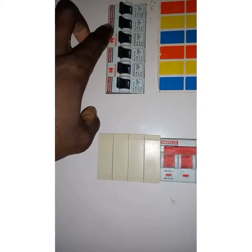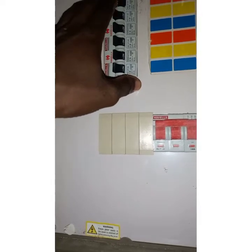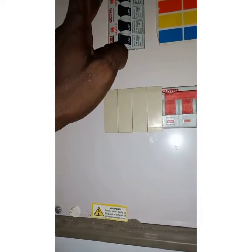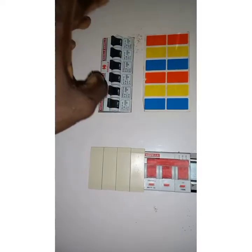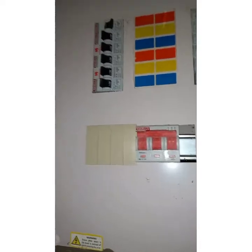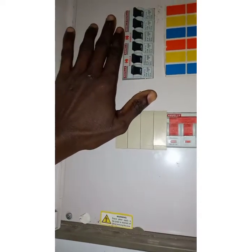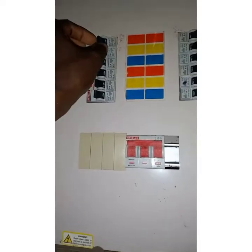When it's on, current will pass through this breaker to that circuit. So if your lighting system — your lights and your fans on this circuit — are off, that means they're not working and you have to turn it on again. When you turn it on and it doesn't trip back off, congratulations — it was just some kind of overload. It needs to trip off by itself to protect the electrical system from fire.